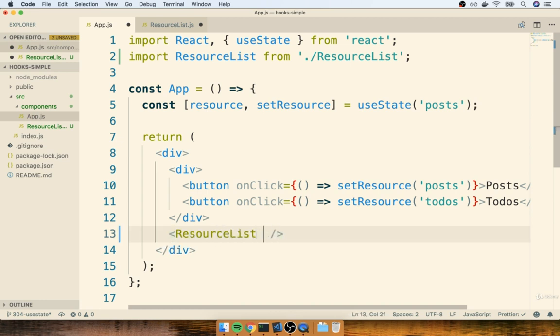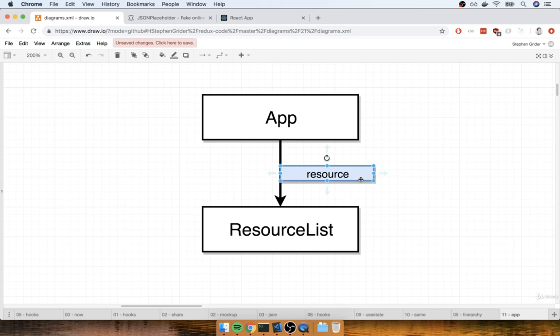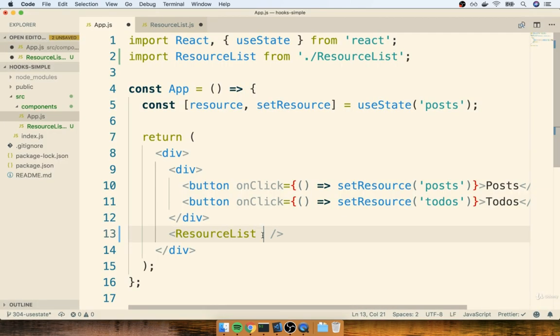I'm also going to make sure that I communicate the currently selected resource as a prop down to the ResourceList component. So as a prop right here, I'm going to say resource is resource. And remember, this variable right here is our piece of component level state. It is going to always be a string of either posts or to-dos. I'm going to save the app.js file.